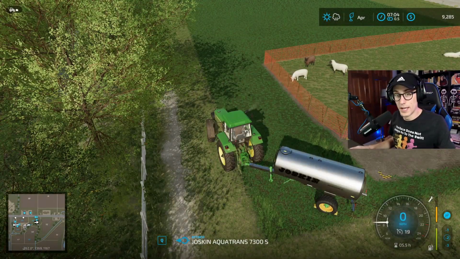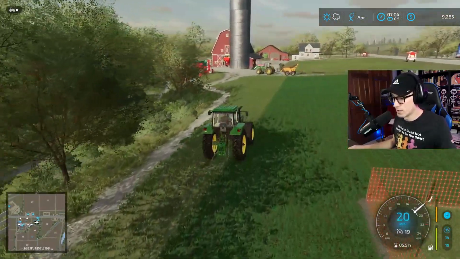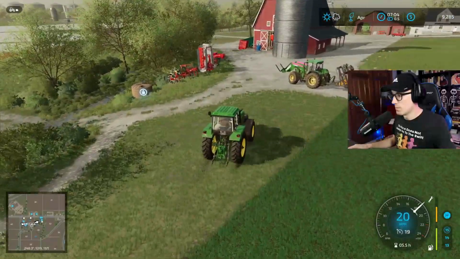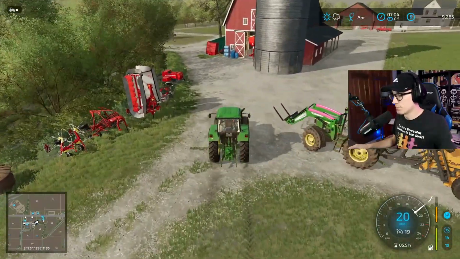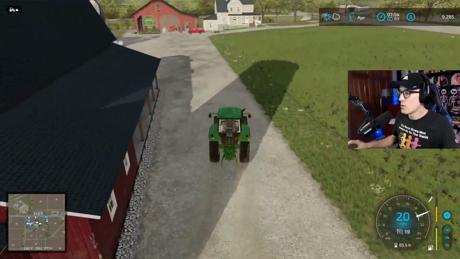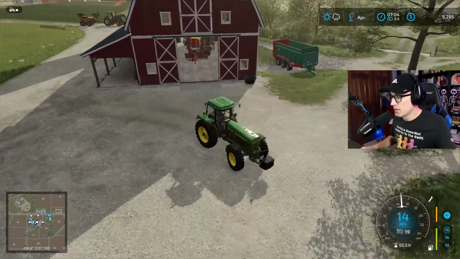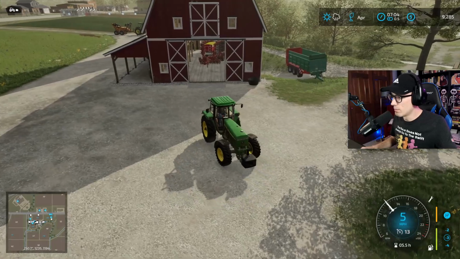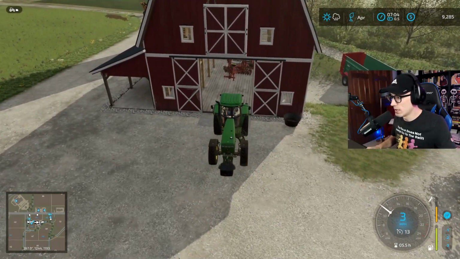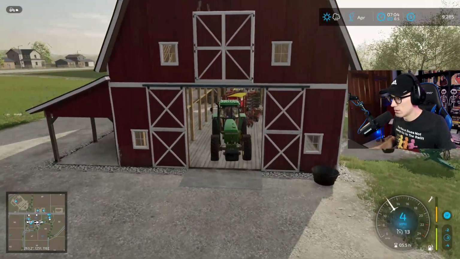But what we're hoping to do today is cultivate this new field of ours, 48, which is this way a little bit. So our cultivator's in the barn, so let's get that out and get it running. We may do some contract work too if we want to, just because cultivating is a little bit boring to watch. We'll see if there's fertilizer jobs or anything like that today. I don't know that there's gonna be.